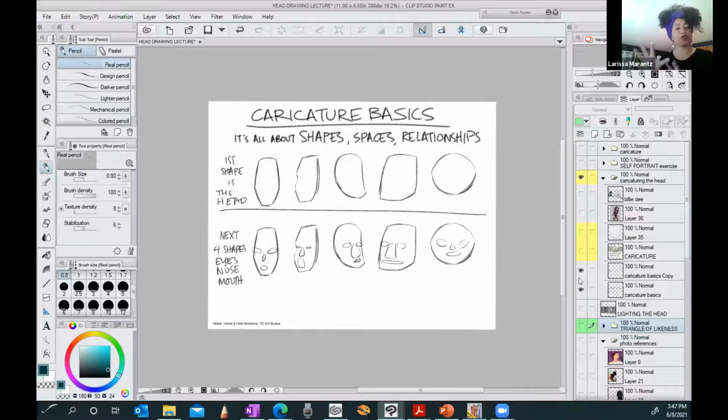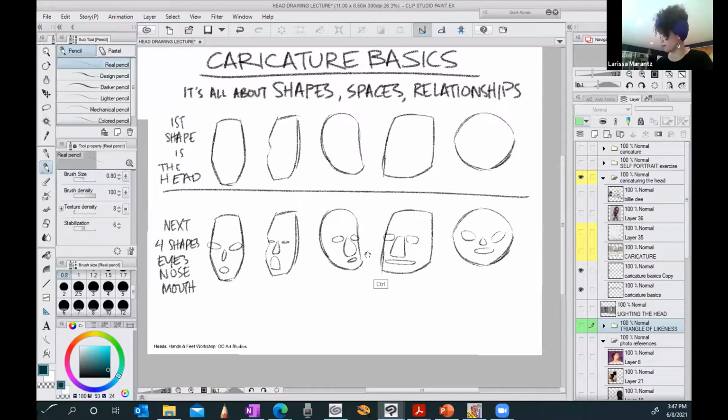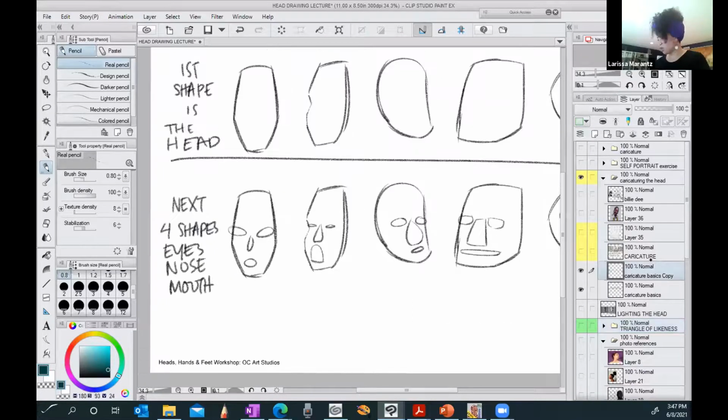The next four shapes are those four shapes that I stuck as stickers onto my constructed quick sketch drawings. You're dealing with the eyes, the nose, and the mouth. You can go a step further and think in terms of that eye mask. I actually prefer to do the eye shapes first and then maybe add the eye mask later, because these are separate shapes.